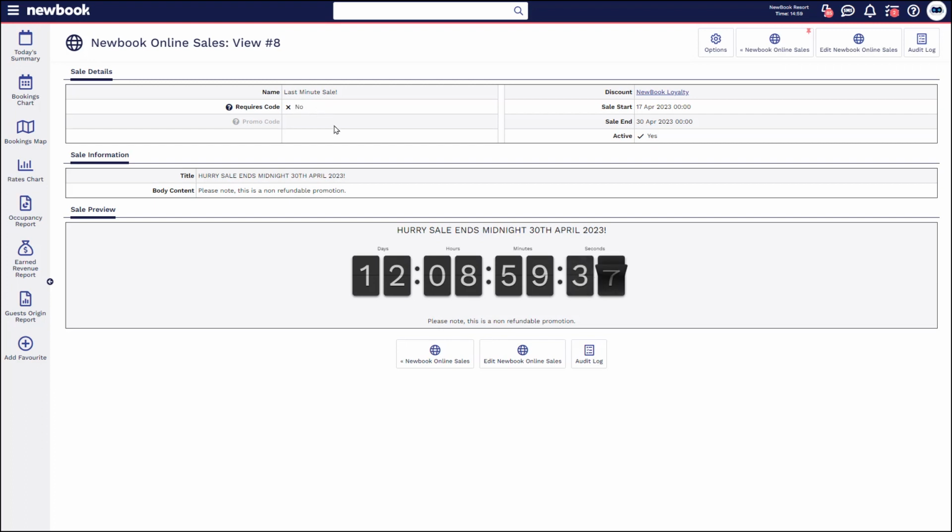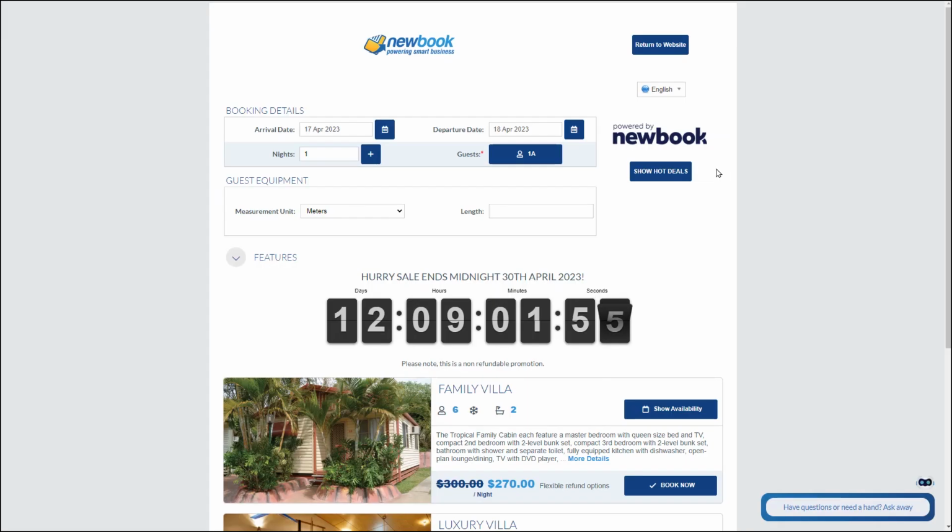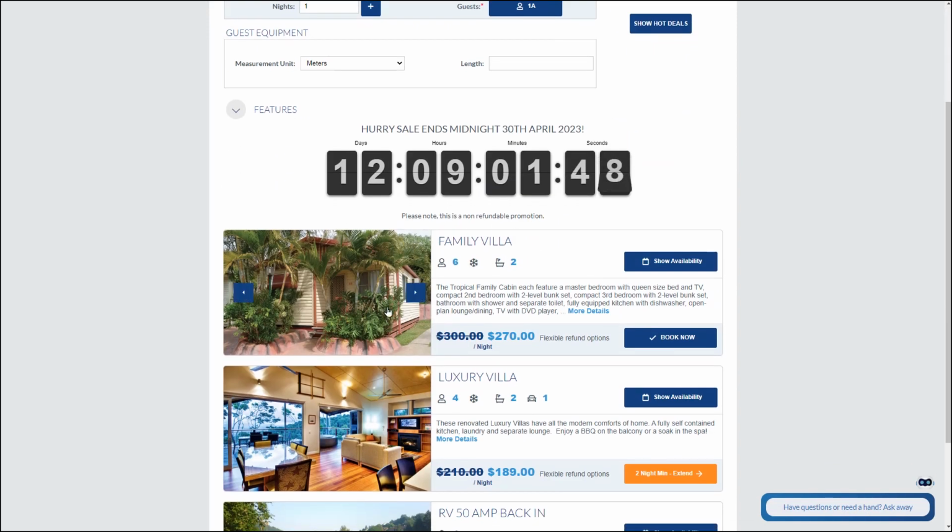So if we open up our website really quickly, just to give you a bit of a visual idea of what this looks like, you can see on my booking screen here, we've got our dates, we have our countdown timer displaying, and we have our different styles of accommodation displaying. And the best thing is it's actually showing us what that full rate would have been prior to the discount and what it is after. So it's giving them that great visual representation of what it is they're actually going to get off, and it will drive them to go ahead and make a booking. So they just proceed through this step as normal and they'll get that discounted rate.